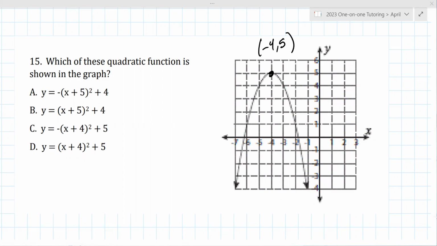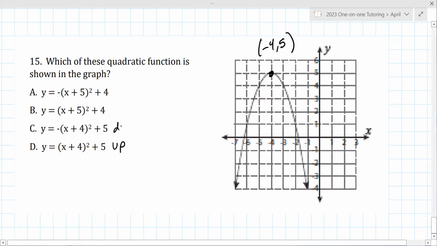Yes. I did the thing again where I mixed up the numbers in the order. Easy to do. Yeah, but it's D instead. So D opens up, C opens down. And it's all based on that negative out in front. Oh, that thing. I thought it was just there to trip me up. It was. It's reflection over the x-axis.